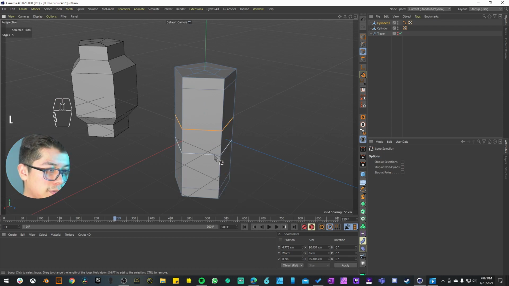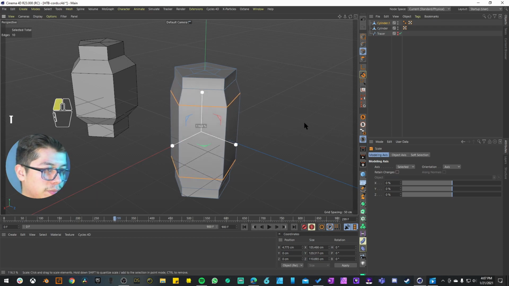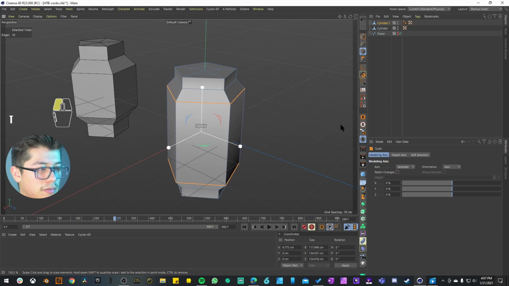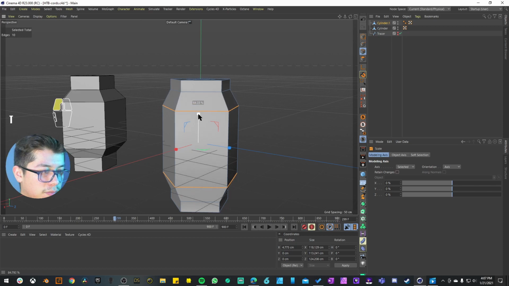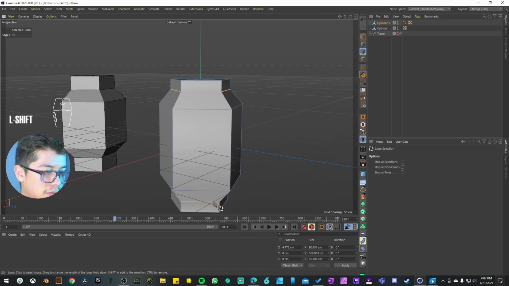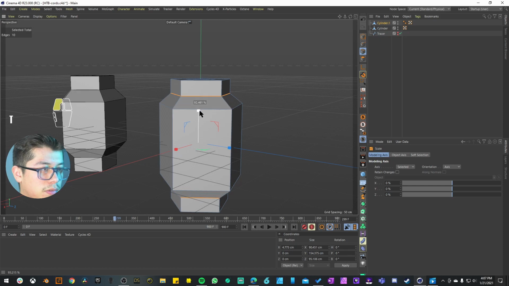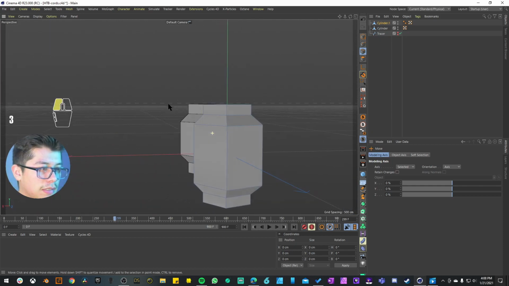Grab the other ones, do pretty much the same thing, just so we can have, I'm looking at this section over here, just so we can have this piece that we can just later make bigger. And yeah, I think that's probably a little bit too big. Make them smaller right there, and then make them bigger again. And probably these ones, just move them up a little more. Yeah, something like that. So as you can see, it's nothing too complicated.